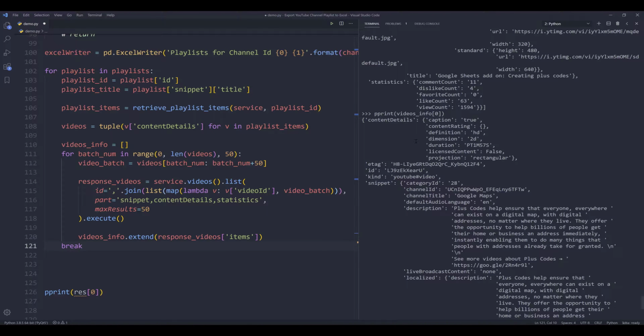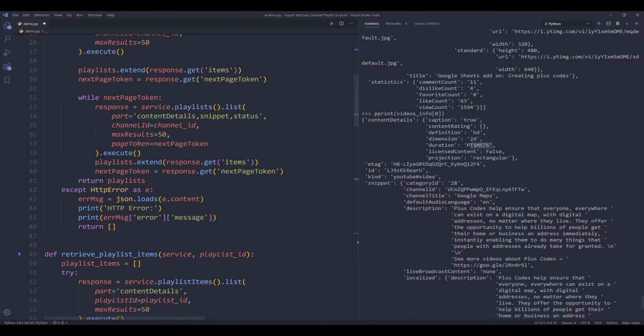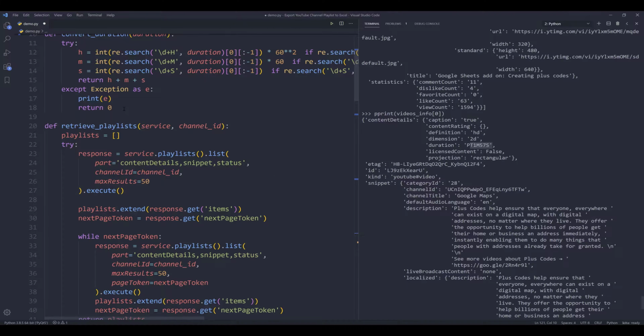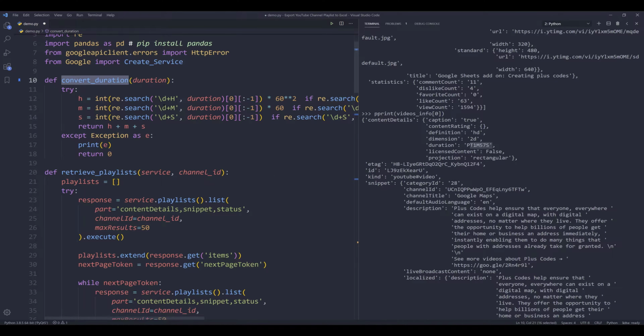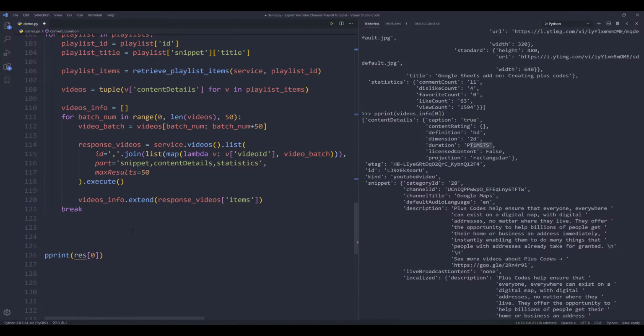Depending on your use case, here we have the video duration in string format. And we need to create a separate function to convert the string into digits, so that if you want to do any sort of calculation, it's much easier to do it with integers.